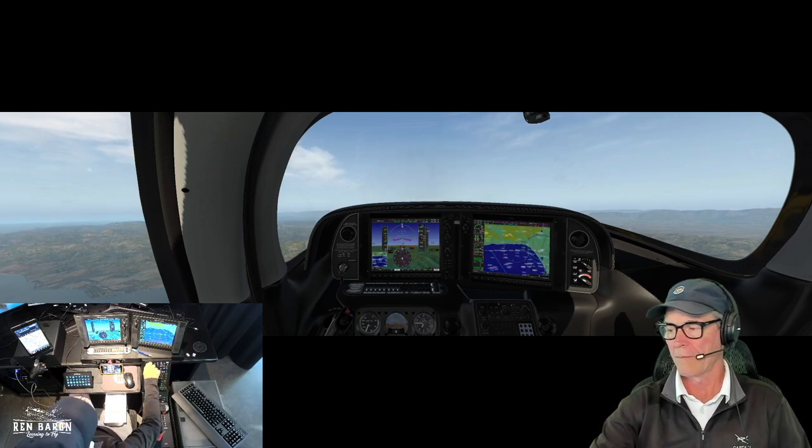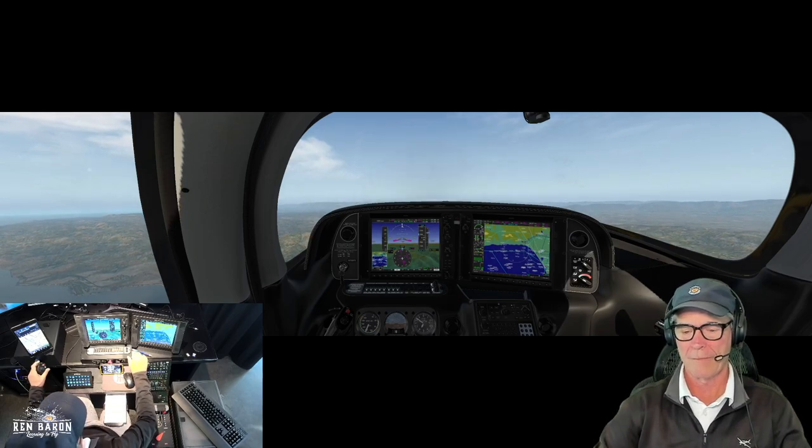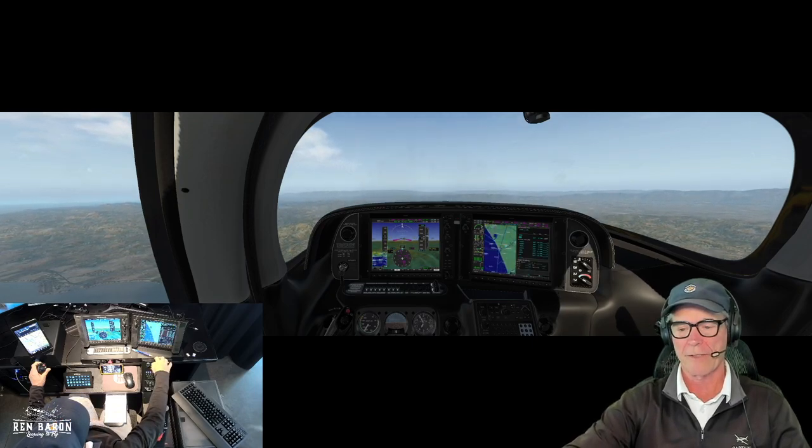Sierra 768, Foxtrot Sierra, SoCal Approach, the Burbank altimeter 3007, clear direct twine and join Victor 23 northbound. 3007. Direct twine, join Victor 23, 8 Foxtrot Sierra.